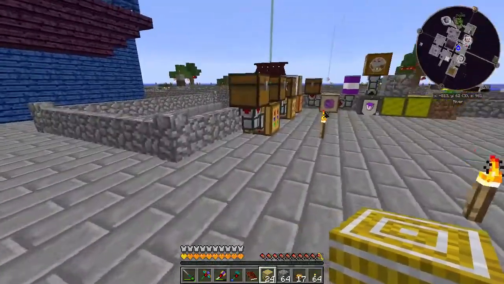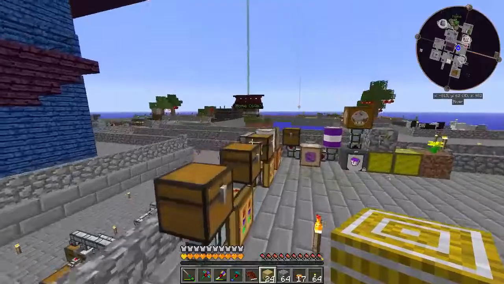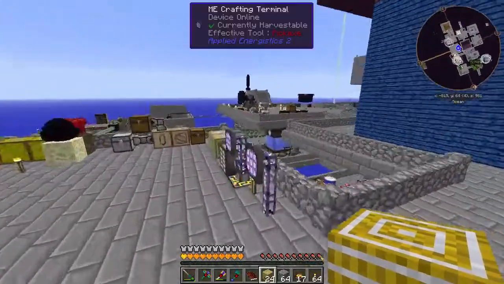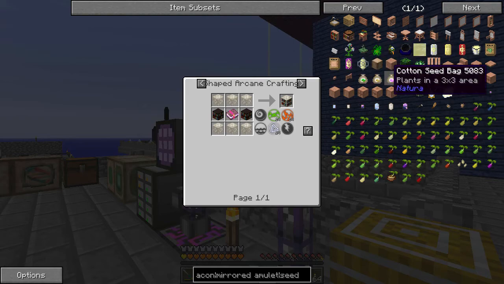We have some cherries as well. Let's keep a couple of walnuts just in case we ever need them. Throw that in there. And what kind of seeds do we have? Not really that many. We have a bunch of cactus seeds. I don't think those can be used. So, lettuce seeds? I don't know.